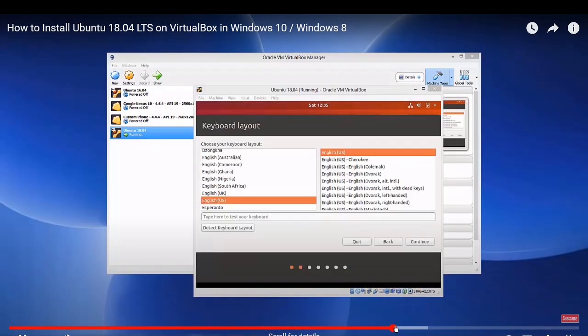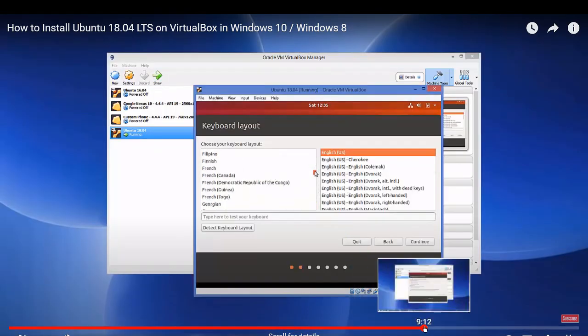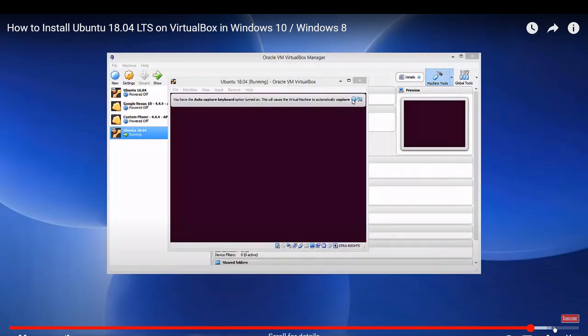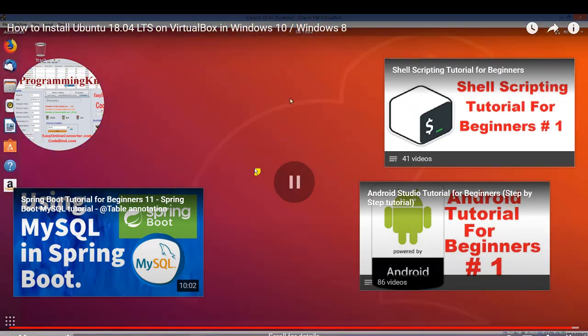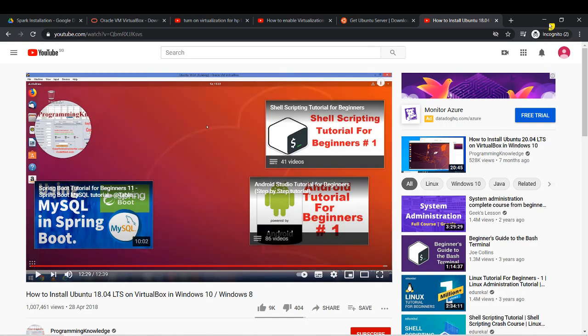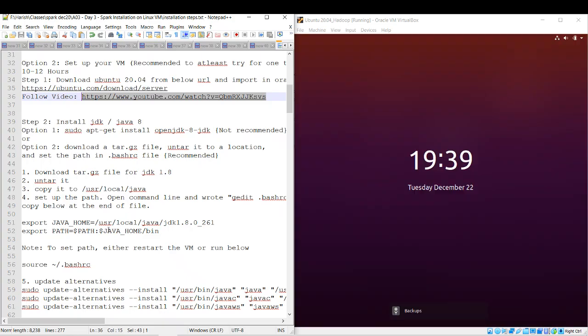So I want to install Ubuntu, and now you can see it's running on Windows 10. Okay, so this is how you can install your own Ubuntu 20.04 into your Oracle VM. If you want to install Ubuntu 20.04 or any other Linux, you can download 20.04 from here, and you can refer to this video on how to set it up on an Oracle VM.